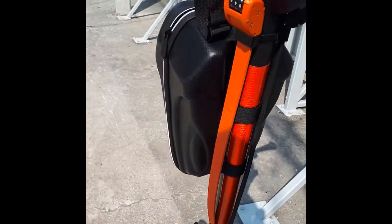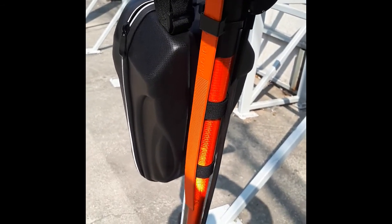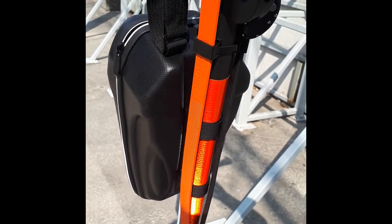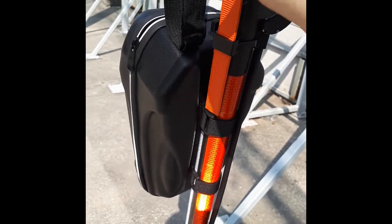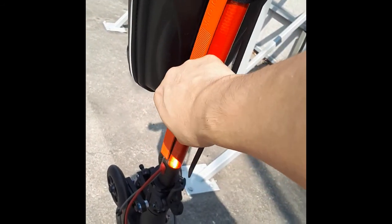I got some auto locks just for low security when I go to the supermarket, and they're on shapeways.com. You can order a pair of these lock brackets, and they're really easy. You can just slide the lock in and out. I only have one for each lock. I have a black one on the black lock on the other side. But if I just had one lock, I'd just put another bracket down there to really keep this thing stable.